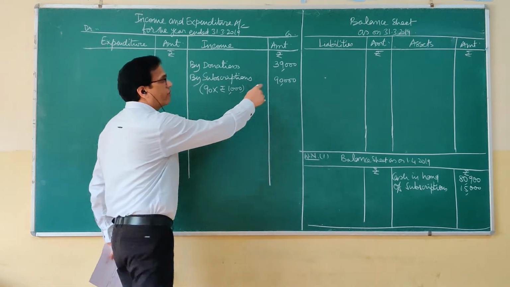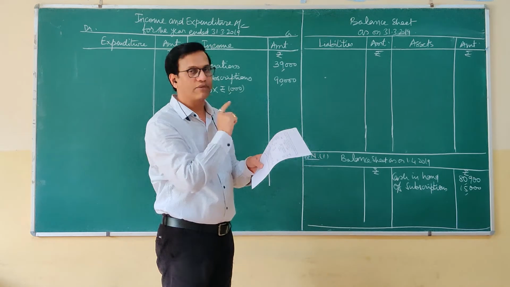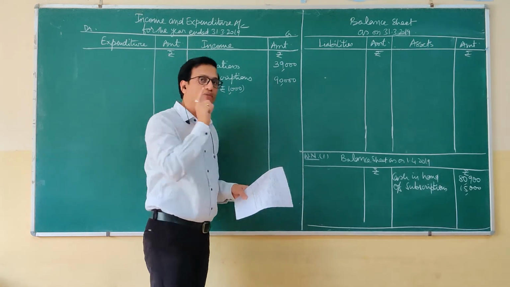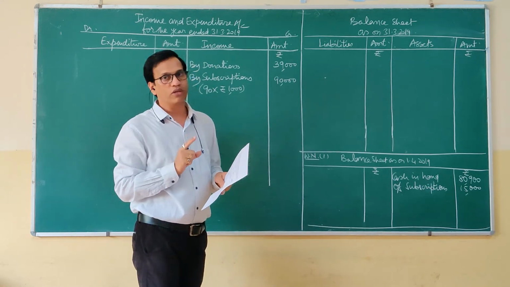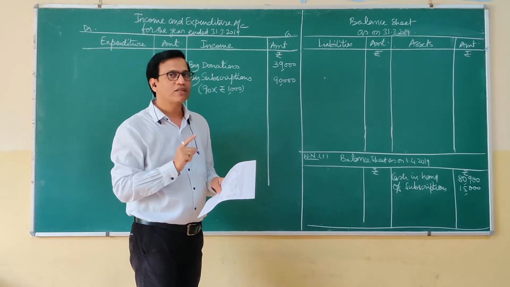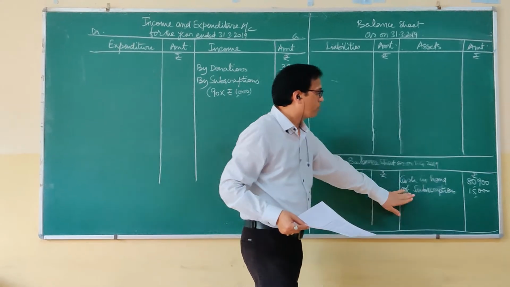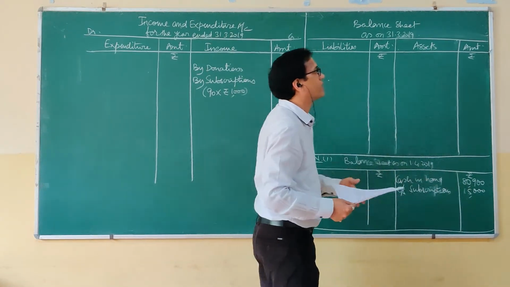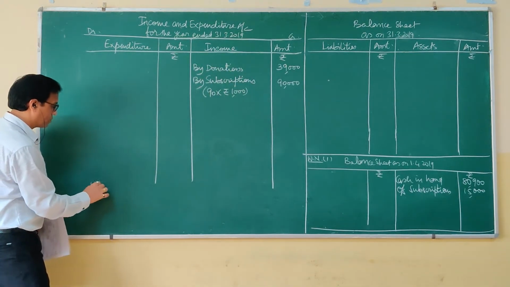Current year, how much do we require? 90,000. And of the current year, how much has been received? 70,000. So out of 90,000 we received 70,000 for the current year. It means 20,000 is outstanding for the current year, and 3,000 is outstanding for the previous year. So total outstanding at the end of the current year is 23,000. This outstanding subscription, 15,000 in the previous year's balance sheet, we will show as 23,000 in the current year's balance sheet. And for that we will show a working note.